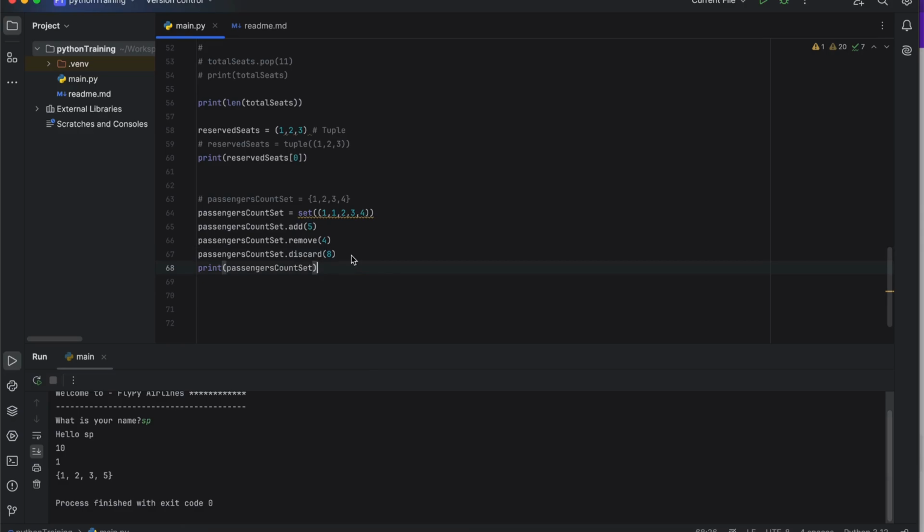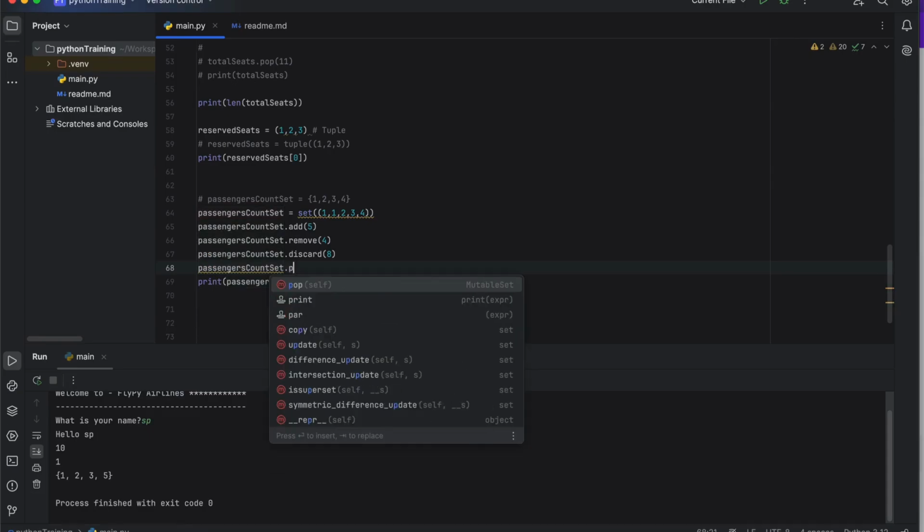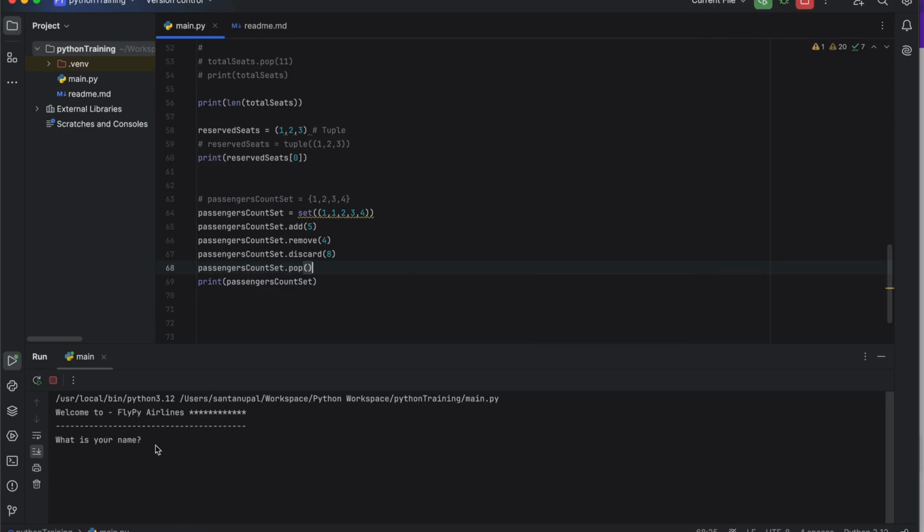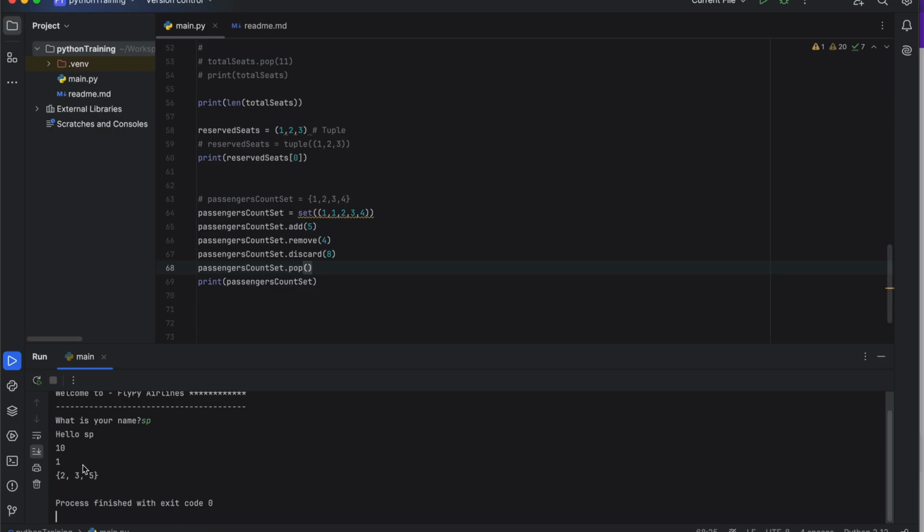Now another way to remove an element from the set is the pop function. So here we can use pop. So you can see 2, 3, 5.